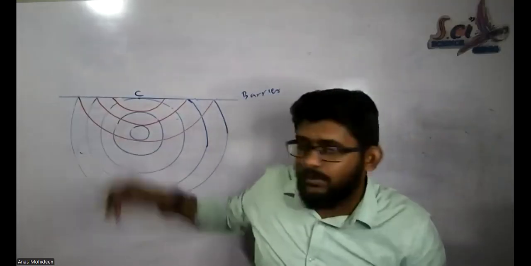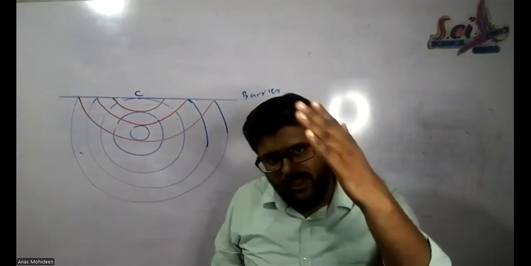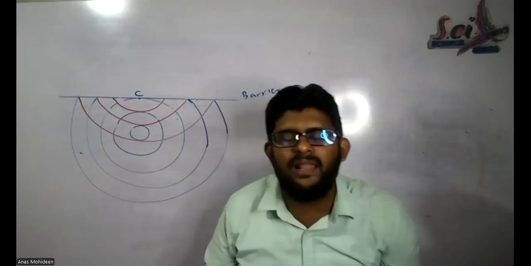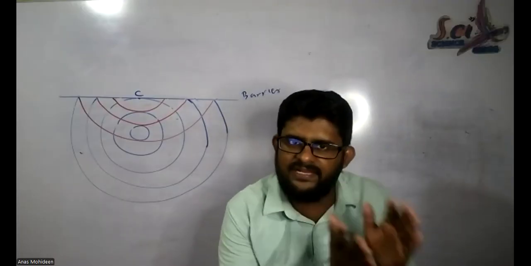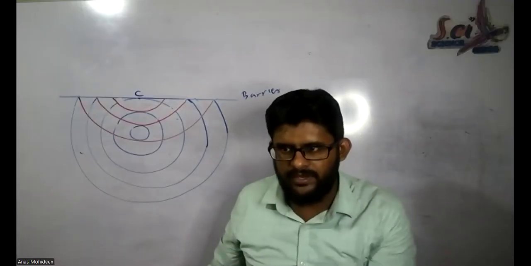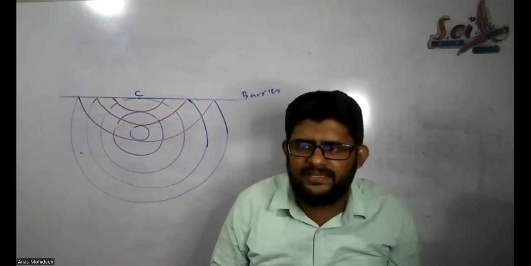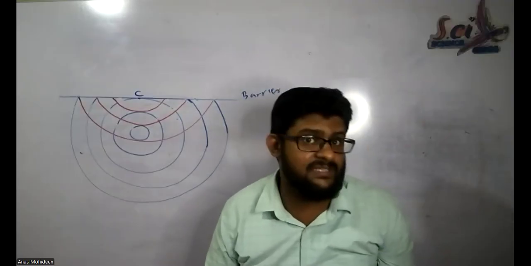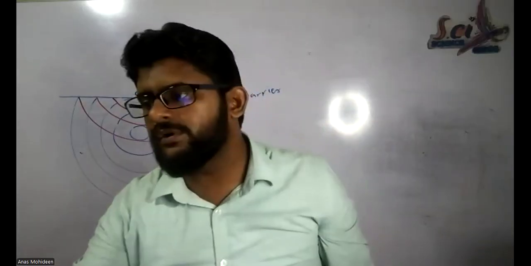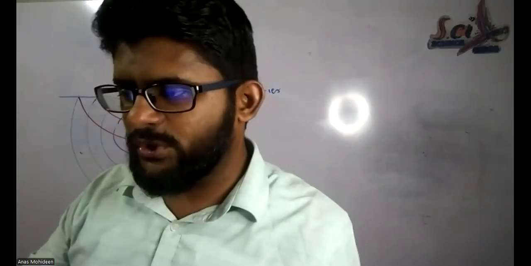And now this is about circular, right? And here the question is about straight. So the straight wavefront hitting would come out making an equal angle of reflection. The angle of incidence and the angle of reflection would be equal, so the ray moves out. Even the wavefronts make the same angle with the boundary. So how do we get it? We have to explain that. Let me show you with the diagram.